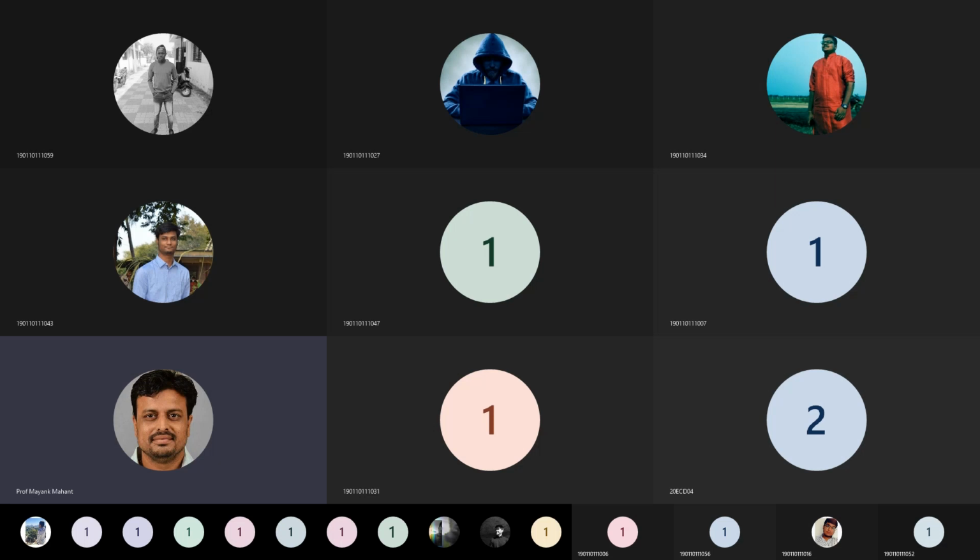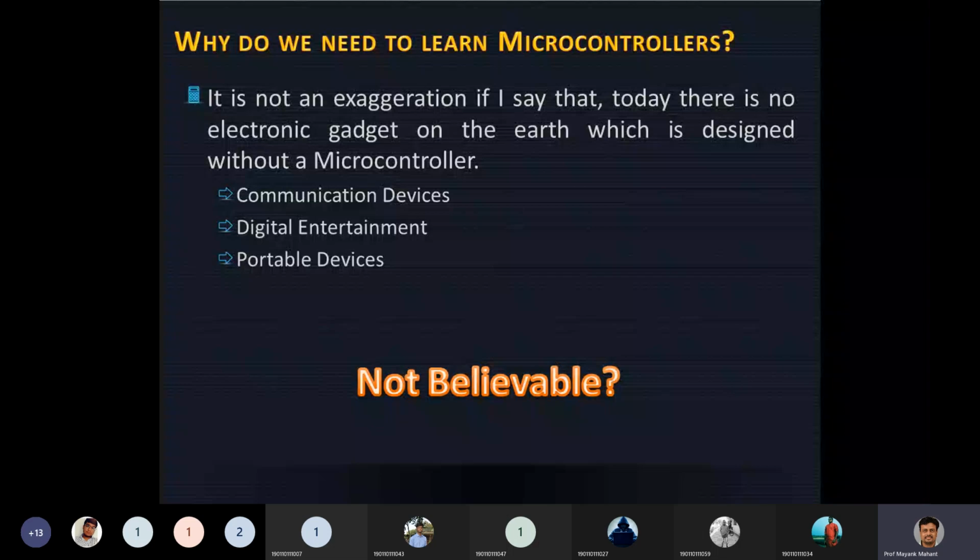At the start, I told you that there is quite a difference between a microprocessor and a microcontroller, and that is a very important topic generally asked in your examination: what is the difference between a microprocessor and a microcontroller. So probably at the end of this lecture, I will try to cover the basic differences between them. But before going into the details of the difference, we need to understand what a microcontroller is, because we already know what a microprocessor is. In today's class, we will understand what a microcontroller is, and at the end, we will discuss the points of difference between a microprocessor and a microcontroller.